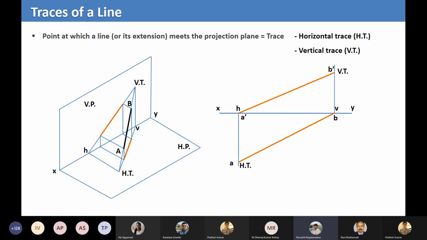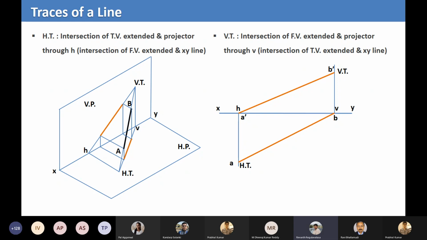So how do we obtain it in projections? We'll see it later on. But first, let us cover a few more details. What are V and H also? There is VT. As we can see, VT is on the vertical plane. Remember, VT will always be on the vertical plane, and HT, the horizontal trace, will always be on the horizontal plane. Right below the VT, the vertical trace, there is a point V which intersects the line XY at V. What does that small v represent?